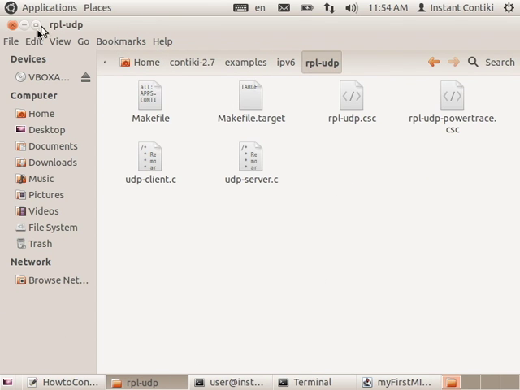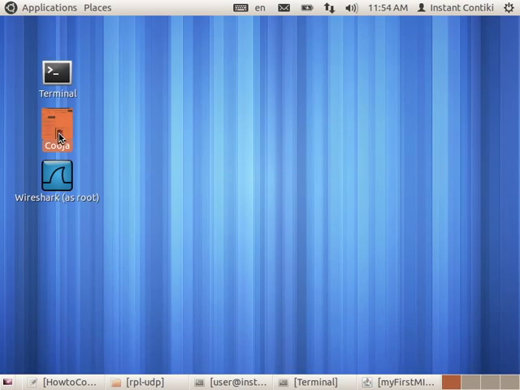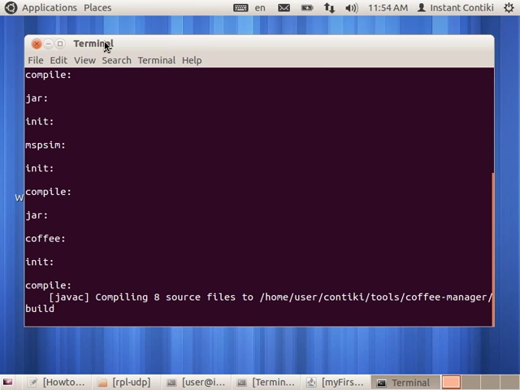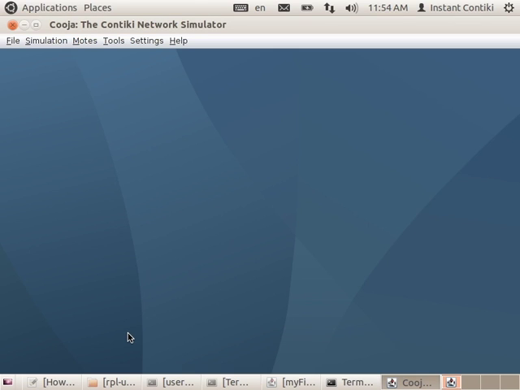I'll show you one example on this. Maybe I will not discuss it in detail, I'll just show you an example here of how data transfer happens in Contiki. Just to show you, because hello world just displays hello world, you cannot get much information.